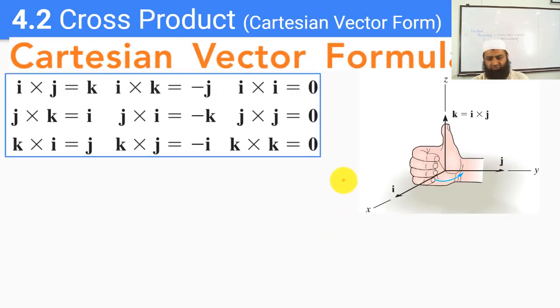Okay, so most of the times when we'll be using the cross product, we'll be using it on Cartesian vectors. So it is important to understand how these cross products behave under Cartesian vectors. All of these Cartesian vectors we can write in terms of three unit vectors, i hat, j hat and k hat. So if we know how the cross product behaves on these three unit vectors, that gives us a very good idea of how it would behave on any general Cartesian vector.